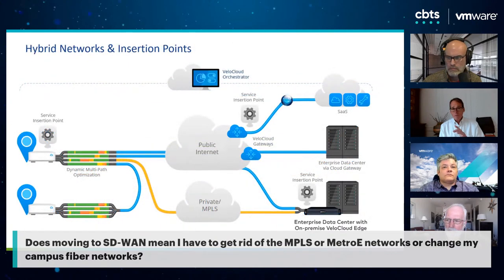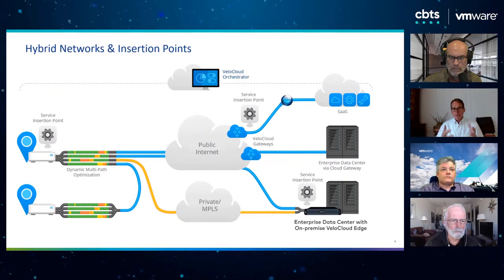We have a number of customers that will keep MPLS. Let's say that maybe I've got four large distribution centers around the country, a couple data centers, and maybe 20 sales offices. Oftentimes, we'll be keeping MPLS at the edge of a distribution center plugged into a VMware SD-WAN box with additional internet access, because of the SD-WAN overlay technology, the ability to route traffic across either an IP, over the MPLS, or across internet. This overlay can go across any of these networks, right?